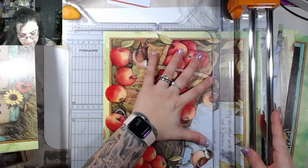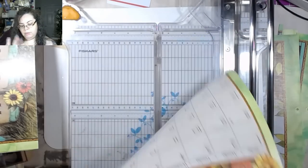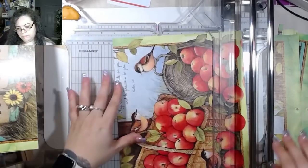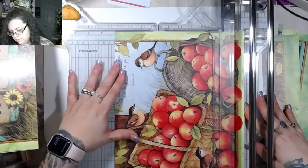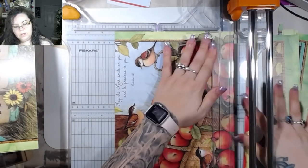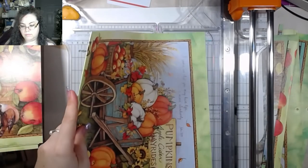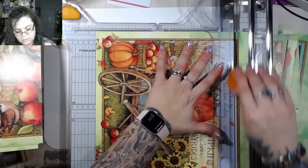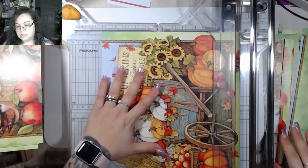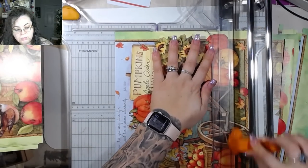All right, I want as many of those apples as possible. We're going to cut all the way to the top here. And these will be single signature soft cover journals. There's several ways that you can make these, and we'll go through the process.